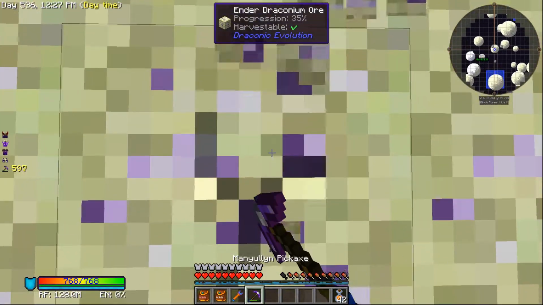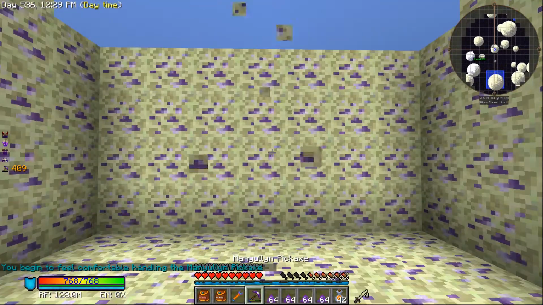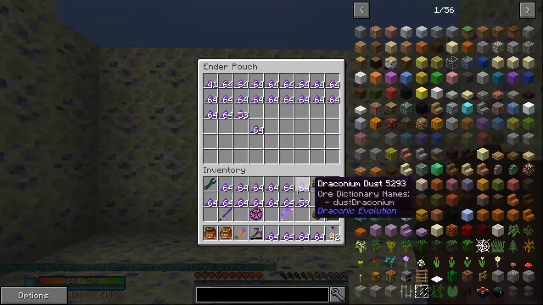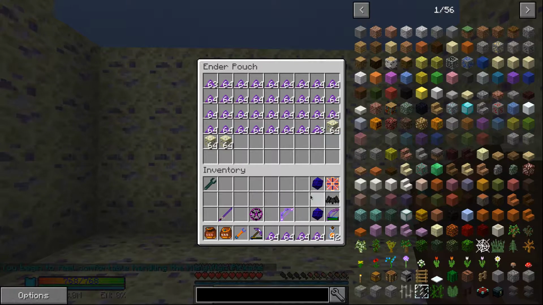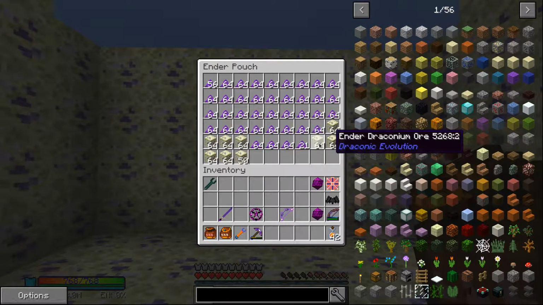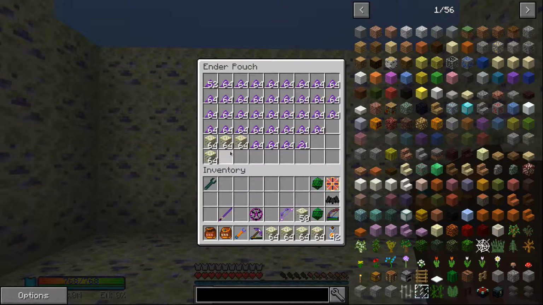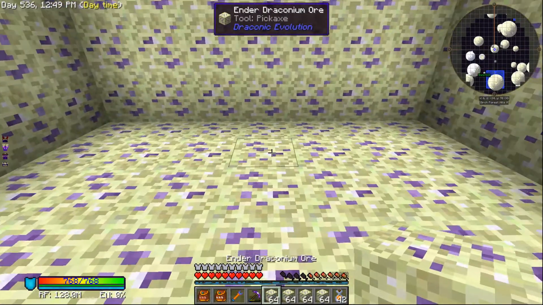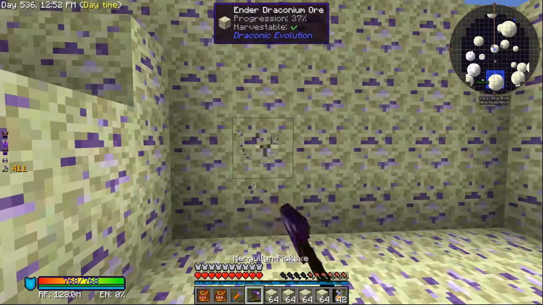And a broken pick. We should probably get some draconic tools if we're going to do this more. Probably, although we kind of need all this draconium to get draconic tools. Oh, you appear to have been doing the ore. Yeah. It doubles, doesn't it? It's much better if I just mine it with a lucky pick.